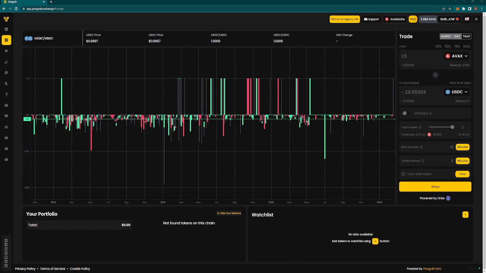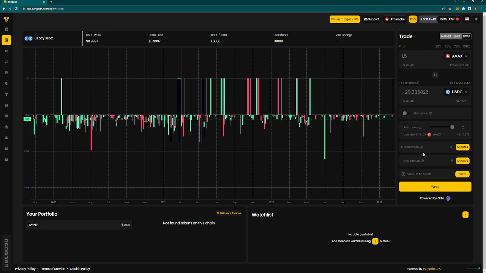The next one is trade interval. This is the amount of time between each individual trade. So these total trades that we set up earlier, this would be the time between each of these. So these two trades are going to be broken up 5 minutes apart. When we had the much larger volume punched in here, these 100 trades would be executed X amount of time apart. This next setting is only if you have placed a TWAP order, or a DTWAP order. It won't show anything if it is your first time using this.